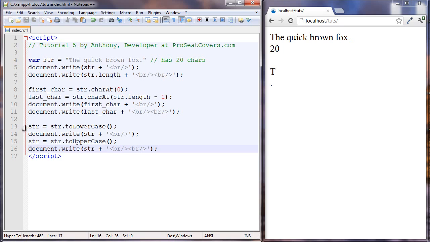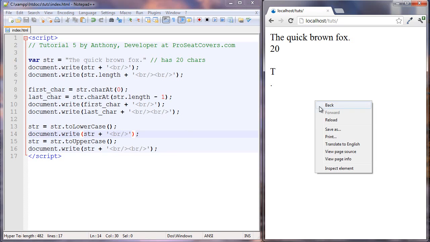So here we're overwriting our str variable. Now we're setting it to the lowercase version. So this is the string here, and then we're running the toLowerCase method on it, and then we're going to output that, and then we're going to overwrite it again. This time with toUpperCase, and then we're going to write that out.